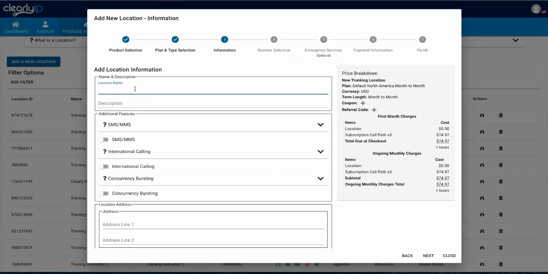Now we're going to give this a name. So we're going to call this webinar test. We can enable SMS. So we have full support for inbound and outbound SMS and MMS into FreePBX-based systems, which is currently the system it's supported for. So if you're using FreePBX, we can deliver your SMS and MMS into FreePBX, and you can send outbound SMS and MMS from FreePBX and from the Clearly Anywhere mobile app that we have, if you're a Clearly Anywhere user.